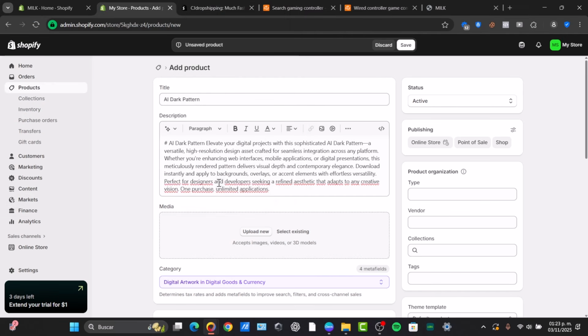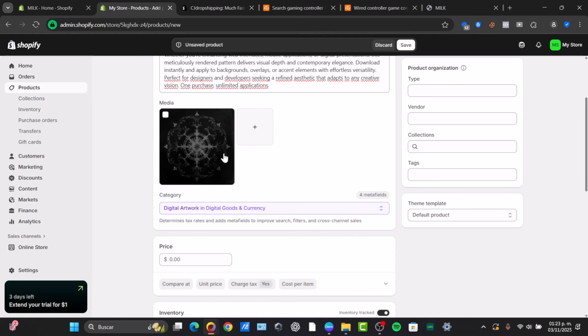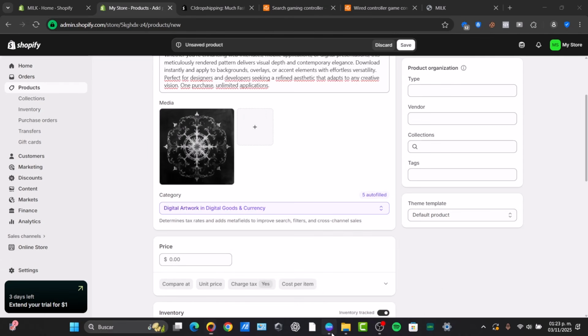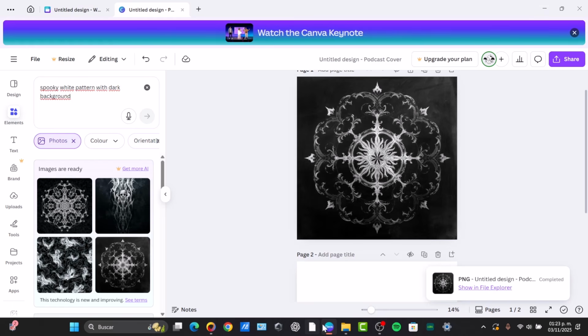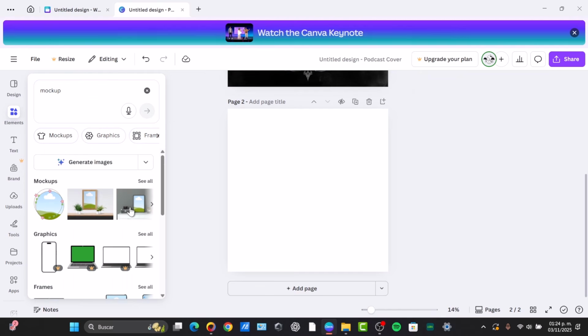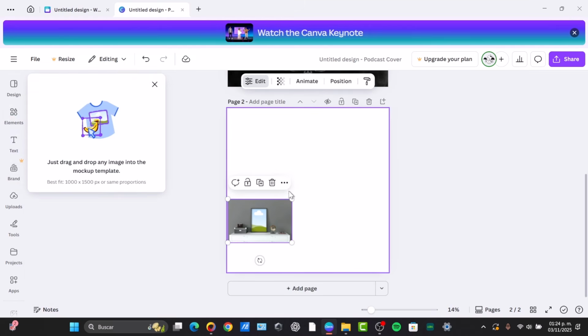I suggest you import this product, but you want to add a watermark so you don't miss this media. Try to upload this with a little bit less resolution so you don't get banned or kicked for that. And you want, of course, to add this with an actual specific markup. So on page number 2, directly in Canva, what you can do is head back. You can go directly to elements, and you can select, for example, this element mockups.